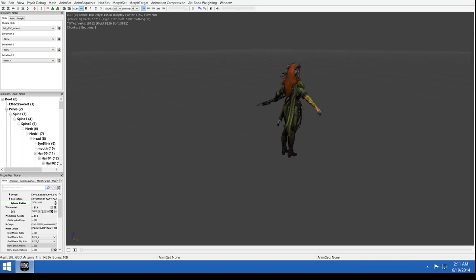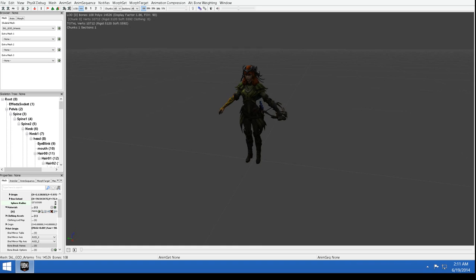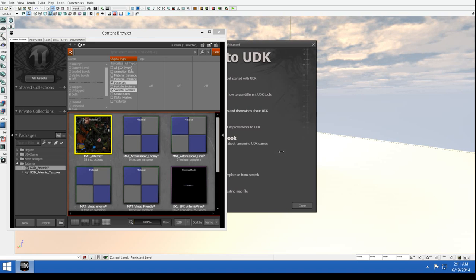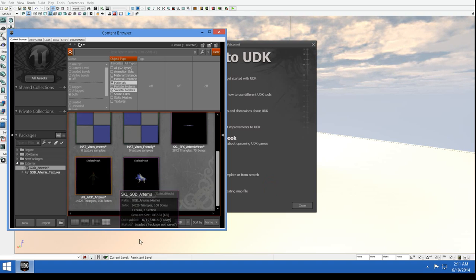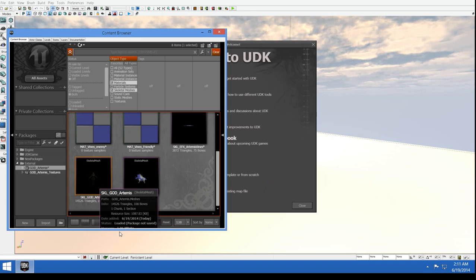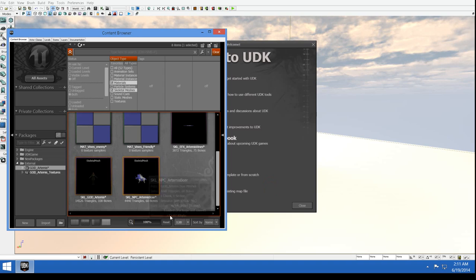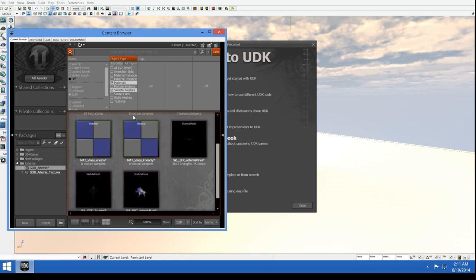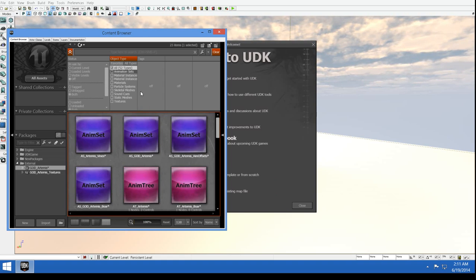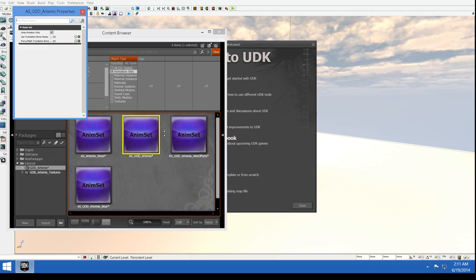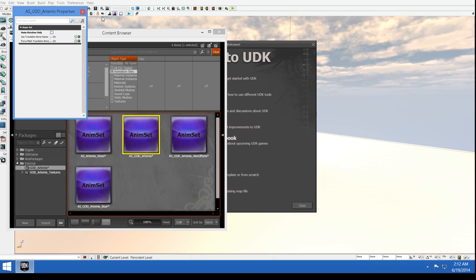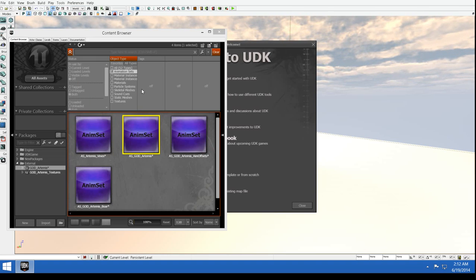Everything looks just fine. If it was in a lit scene with a lot of light, it would look even better. And we can scroll down in our content browser, and now you'll notice when you hover over the skeletal mesh, the material's applied, so it'll be there every time. And now, just to show you that it works with animations and stuff as well, I'll show you the animations for Artemis with the texture applied, just to show you that it works properly.